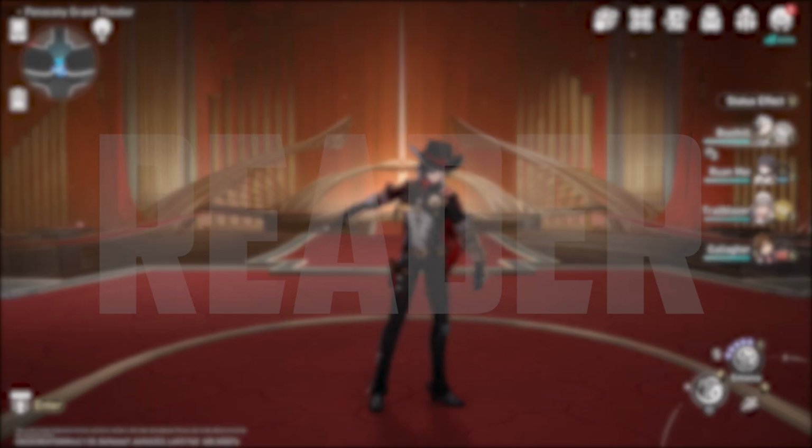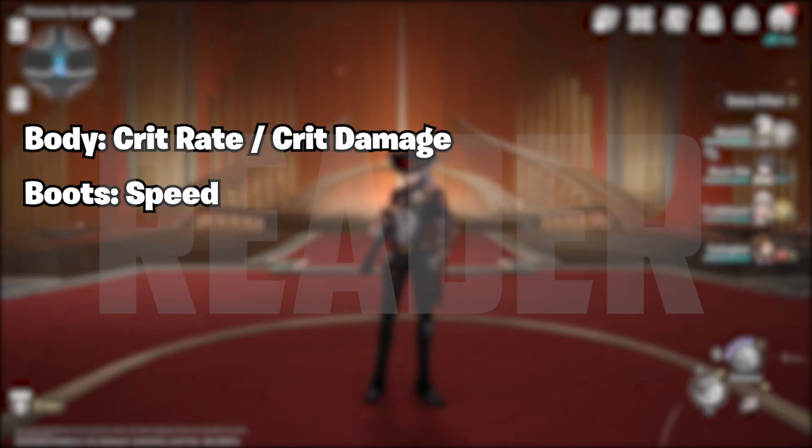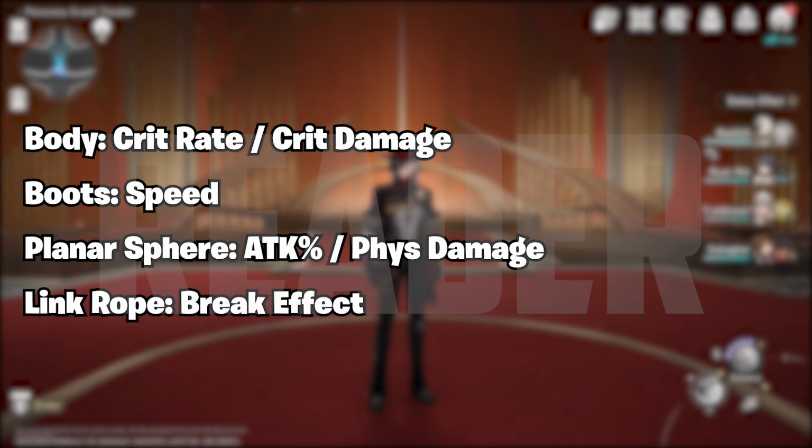For Relic Stats, you want Crit Body because there isn't really a better choice. You want Speed on the boots and you want to get at least 145 speed to proc the Talia set. On the planar sphere, you want attack or physical damage, it doesn't really matter which, they will perform pretty much the same. And for the link rope, you definitely want break effect.